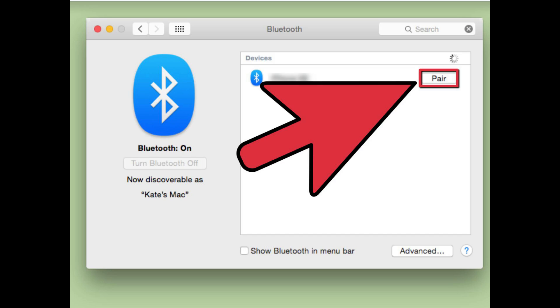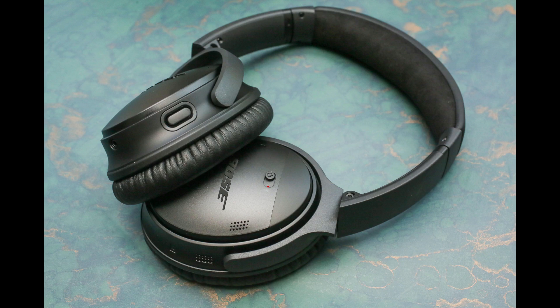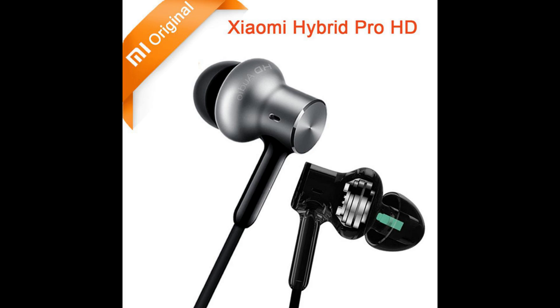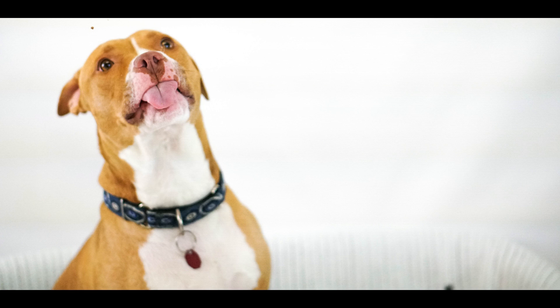With Bluetooth, I have to unpair from my phone and pair again with my computer — a process which can take a long time if you're unlucky and Bluetooth decides to spaz out. You could use multi-pairing, but support is hit or miss. Your phone or laptop might not support it. Even high-end headphones don't have it. For example, you have $350 Bose headphones with multi-pairing that sound worse than $20 Xiaomi earbuds. You could opt for the $350 Sony equivalents which sound great, but they don't have multi-pairing. Why are we forced to make these ludicrous, expensive choices?